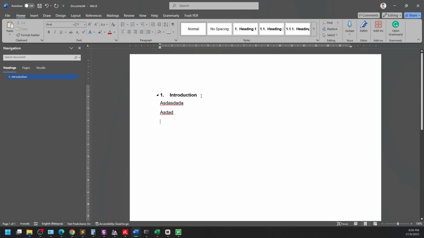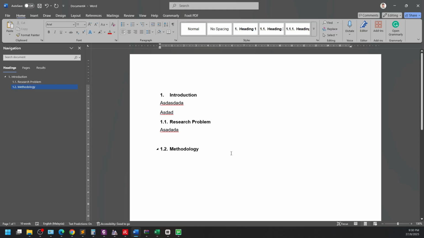Now, let's say you want to jump to 1.1, let's say research problem. You can see here as well, once you press enter, it will go back to normal, and then you can start to type in again. And that is for chapter 1, for example, and then probably towards the end you have research methodology.